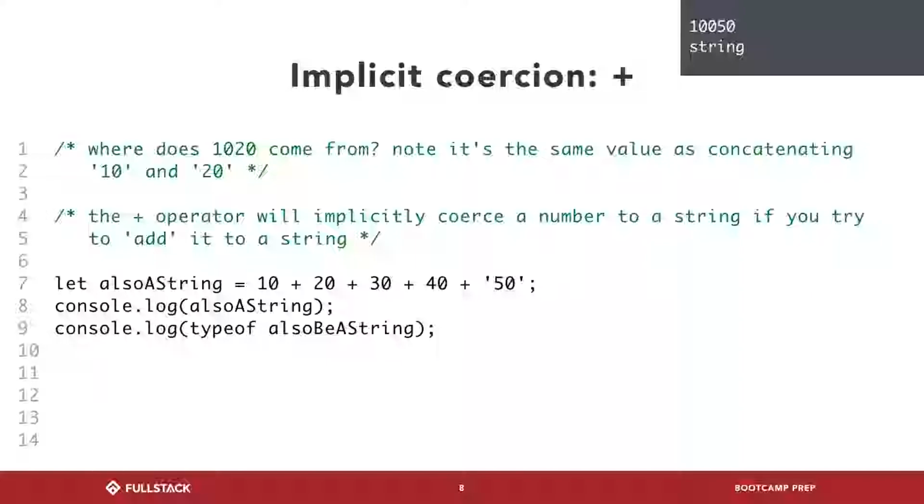So when a computer reads that code, if I put myself in the computer's shoes, I'm going to read that code: 10 plus 20, two numbers, 30 plus 30, two numbers, plus 40, two numbers, and then I'm going to get to the very end. So once again, we're doing implicit coercion here as well, because ultimately we get back a string, but the process through which we got to that string is different depending on the order in which we do things, okay? So this is pretty much all we're going to talk about with the plus sign and implicit coercion.